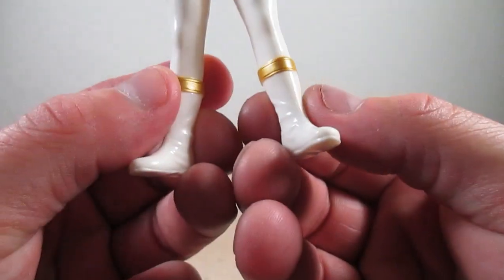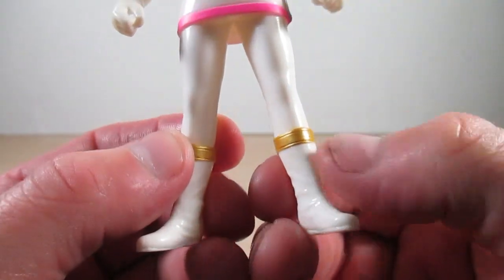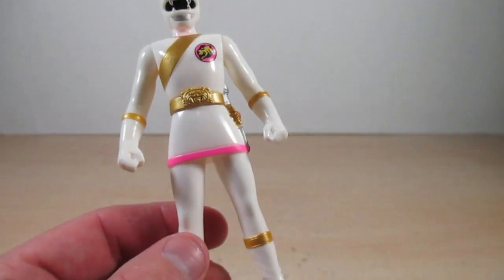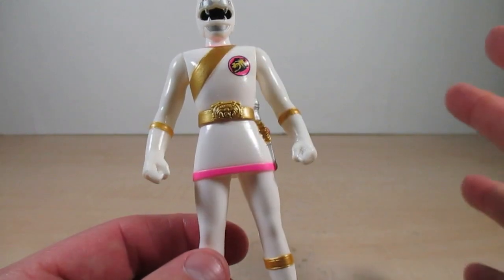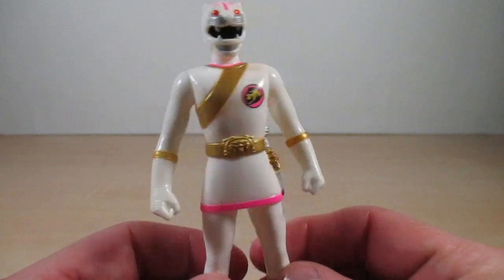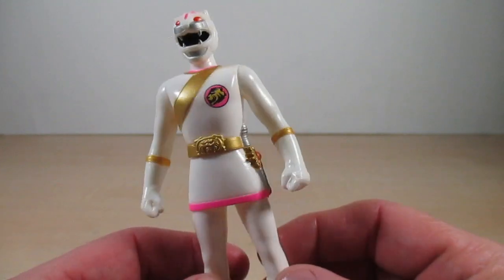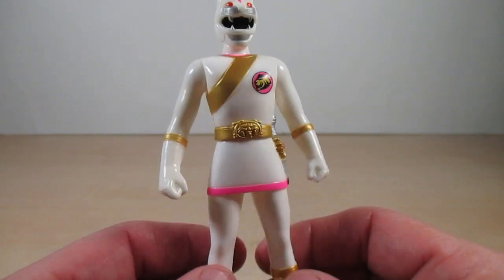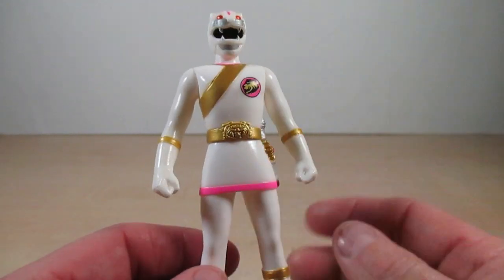And then right here, you can see the boots are in the actual color of the Senshi, which in her case is white, and you see she's got the gold lining for the boots. Now, the white on this for sure does have some discoloration because of the years. It's not a very pristine white on the figure because it's probably got a little bit of sun damage on it, giving a little bit of discoloration. But I reckon when it first came out, it was a pristine white.